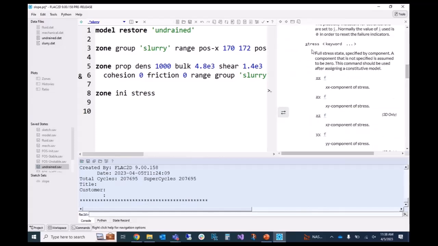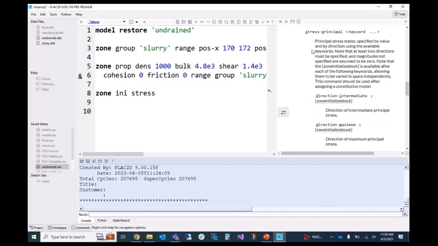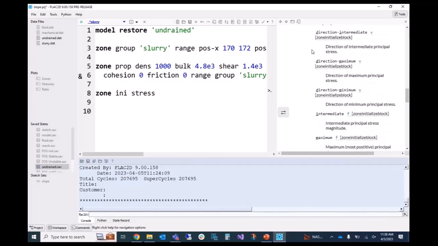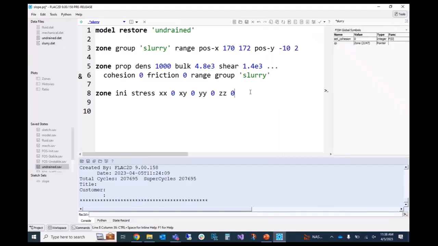Zone initialize stress. No, I have to do it component by component. That's fine. And so I can do it like this. Zone initialize stress, XX 0, XY 0, YY 0, ZZ 0. Remember that even though it's 2D, there's a ZZ stress. Range group slurry, right? We're only initializing 0 stress in that little slot.